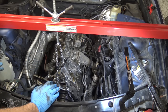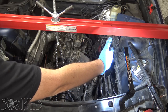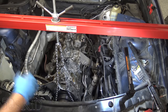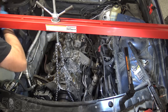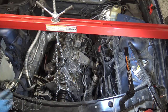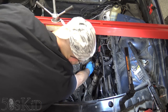Now, this is gonna be much easier for me because the head's off and the intake's off, but it's still fairly easy for you. The bolts are all on the sides right here. This one, I'm quite sure you're gonna be able to just get at this engine bolt. You need a long extension, or a couple of long extensions. You just go down from up here and you get down on that engine bolt and you remove it. This should be a 16. Yeah, 16. So we got the bolt on the other side. We'll remove that as well. That one I am gonna need an extension for. I'll just use this long extension. Okay, so that's that one.